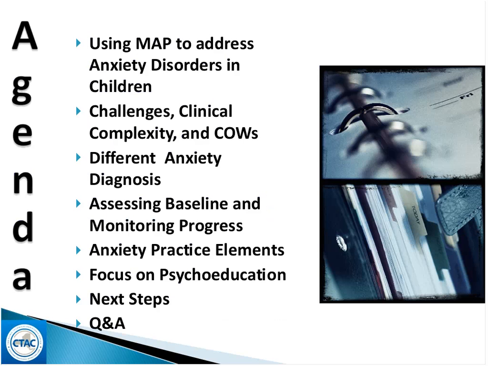First, and for today, we're going to primarily focus on psychoeducation, or engagement is another way to put it. Really introducing the concept, the different types of treatment elements and what that will look like for both the parent as well as the child in treatment. We're going to talk about the next steps in your participation in the learning community, and we're going to have some time at the end for questions and answers.